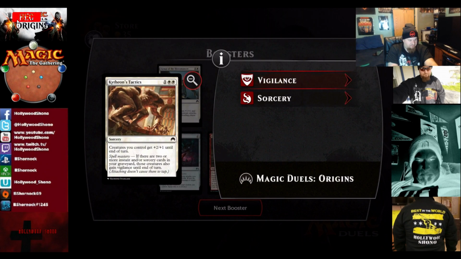So our second card is a Kythian's Tactic Sorcery. Creatures you control gain +2/+1 until end of turn. If there are 2 or more instant and or sorcery cards in your graveyard, those creatures also gain Vigilance until end of turn. So that's very significant to play this kind of later in the game, because with Vigilance, your creatures don't tap after attacking, and that's very powerful, especially if you're controlling the board.